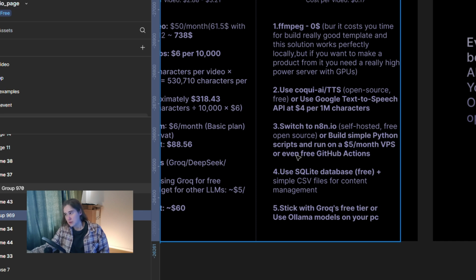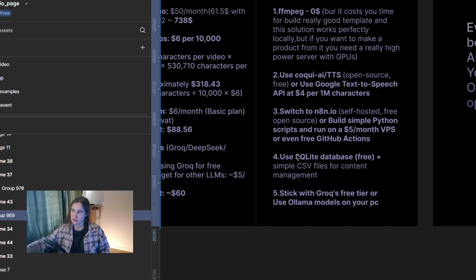Make simple Python scripts. It's also not very difficult. It's just the same. It's also $5 a month, but to make API requests. But the best, I think, now is either locally or with n8n because it's just cheaper and a little bit faster.